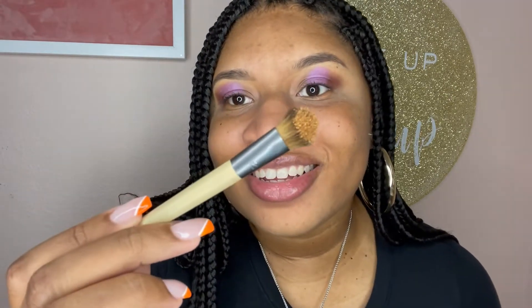Look how pretty that is — look how beautiful! For the last color, I'm going to do the gold because gold is my favorite color. This is giving me vibes of the Rare Beauty eyeshadow palette gold shade in the middle, though I don't know the name of it. But it's bringing me all those vibes.